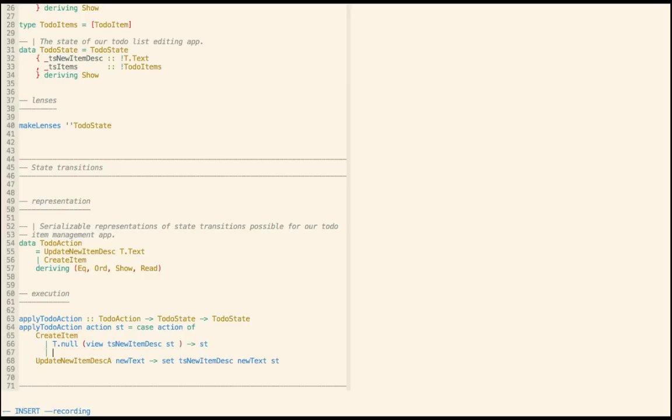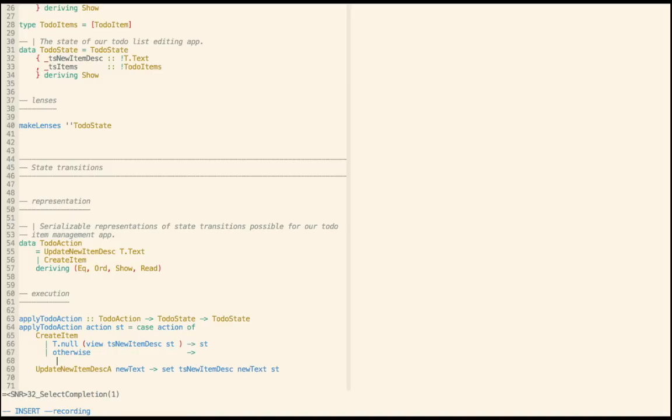No use creating empty items. Otherwise, we map the items and we prepend a new to-do item, which is obviously not done, and it has then, let's do ourselves a favor.